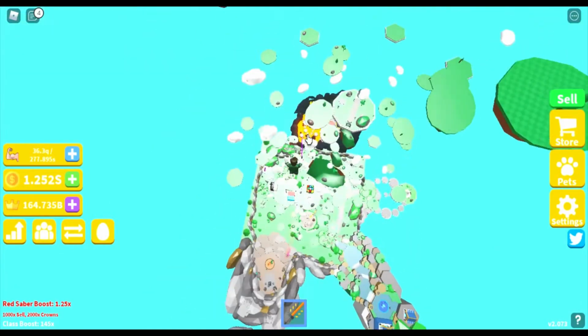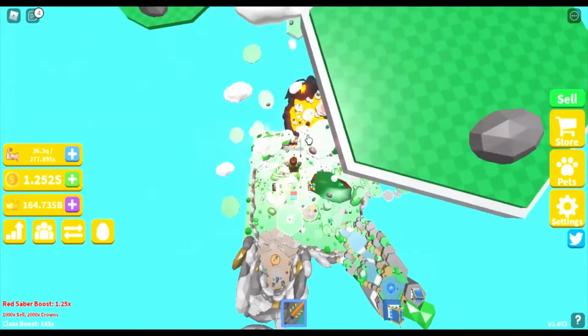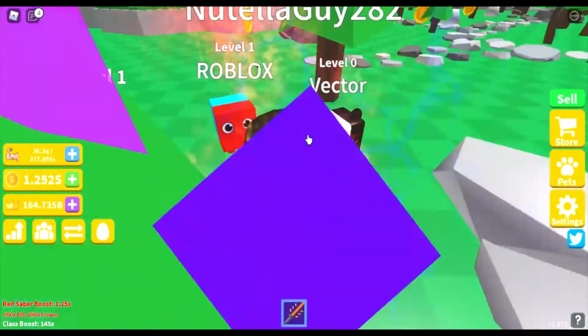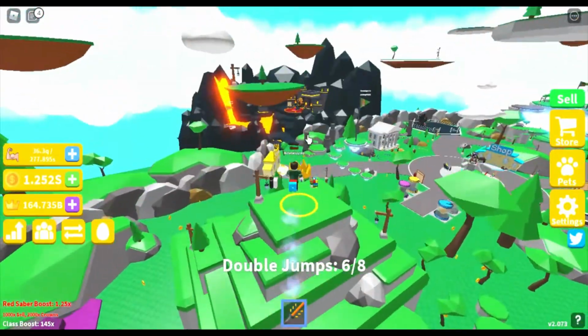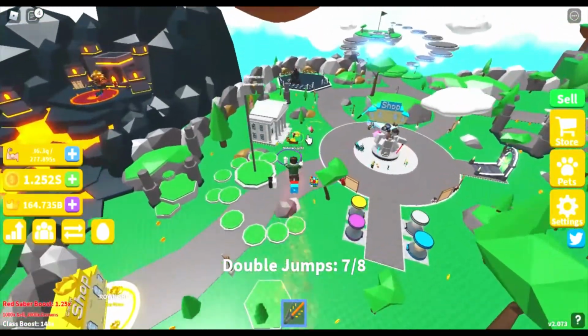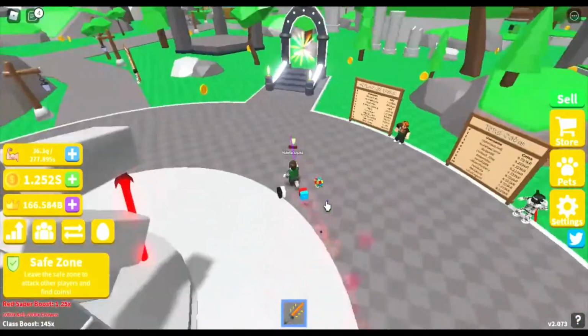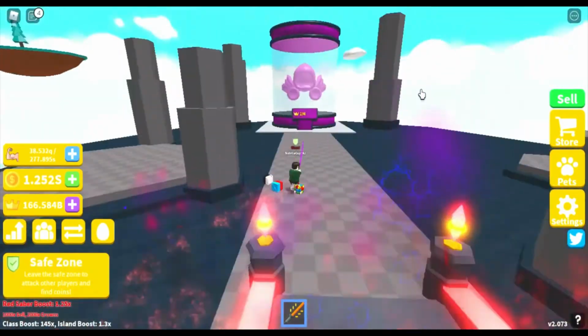It's lagging because I'm falling so far. My god. The thing with this is, you have to dodge the islands, because you'll bounce. Okay, what was that? Yoink. Let's grab some crowns real quick. And never mind. Oh, yes. Not never mind. Okay, let's go back to Island 3 and try to get back up there.